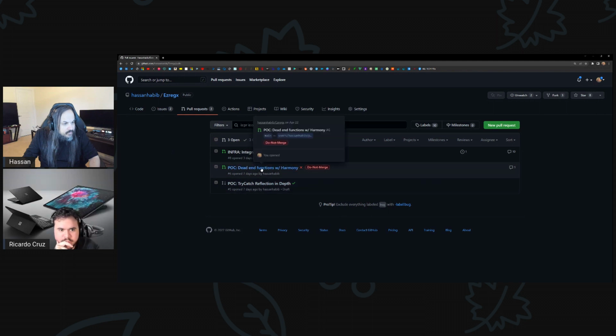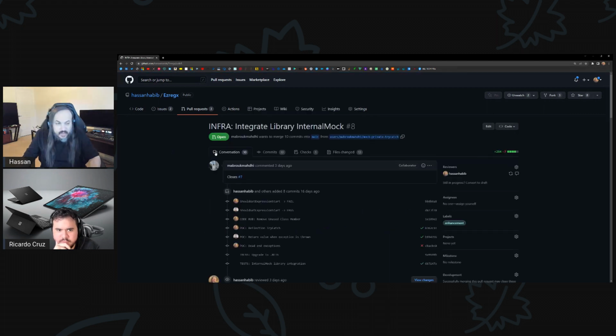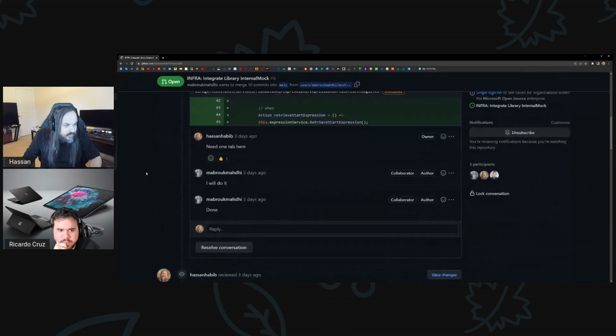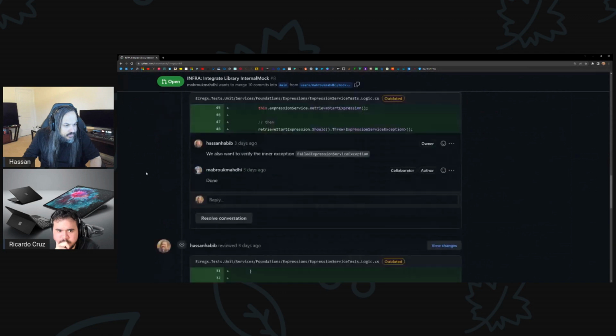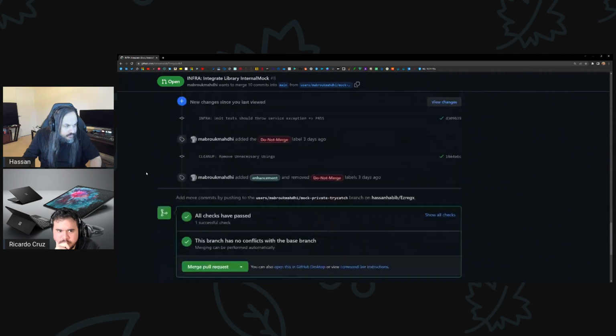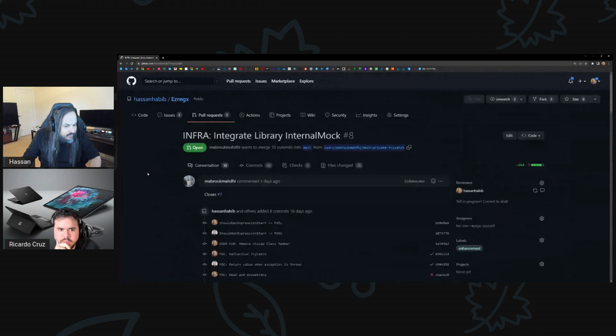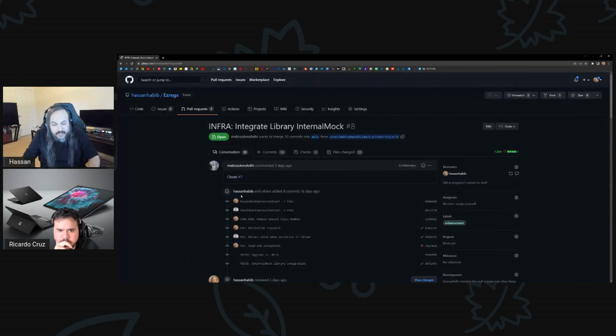It didn't function with Harmony. Do not merge, enhancement. So this is his contribution. He basically said, okay, there are all the changes that need to happen here. Do not merge, and then he put enhancement. I think he discovered tags in here. No, he did great in here.